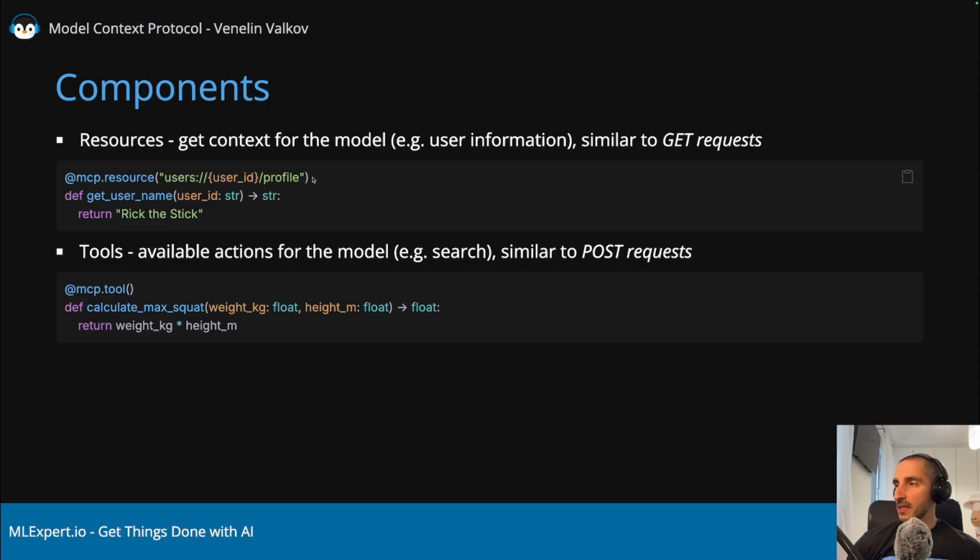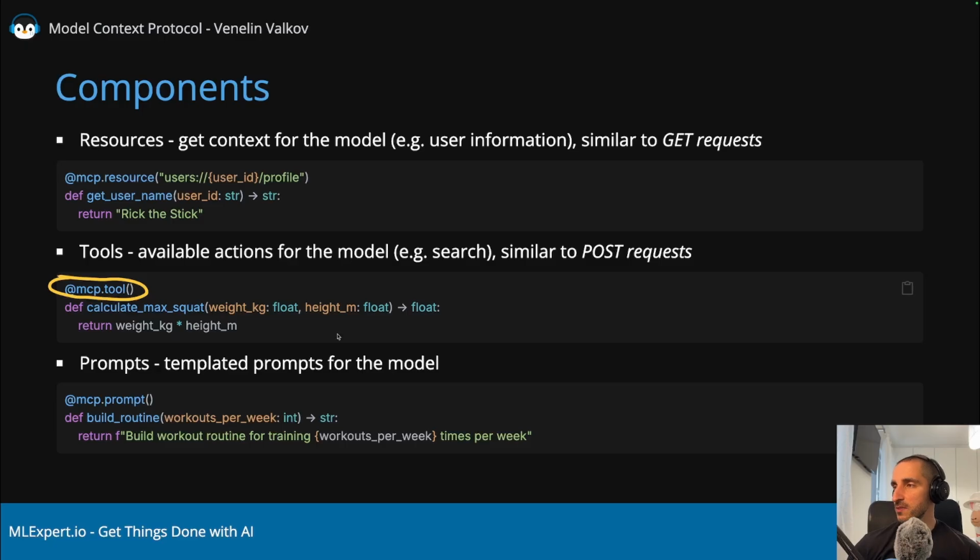And then you also have access to tools, which arguably are the most important part that this protocol is providing. So the tooling again is very similar to the resources. You're using this decorator MCP tool, and then you provide a function with parameters and essentially a result that is going to be given to the consumer of your MCP server. And in this example, you can see that this is pretty simple. And here you would ideally want to provide some documentation for the tool itself that will be essentially given to the client that is using the MCP tool.